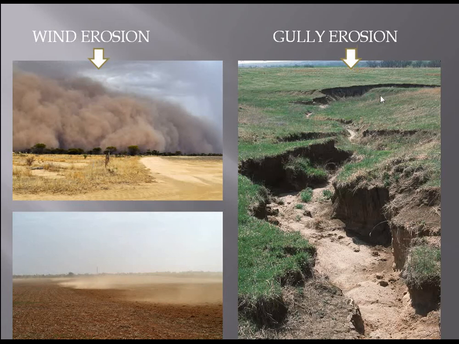Then on my right hand, I see gully erosion. It's a picture to show us how a gully looks like. So it opens the small channels into bigger channels. They were initially small, but due to the large quantities of water, they erode the soil, creating a bigger and bigger channel. So those are a few visual aids which can help us to understand what we're talking about.